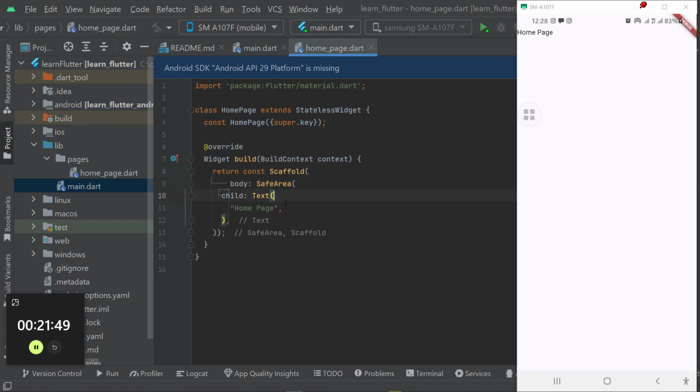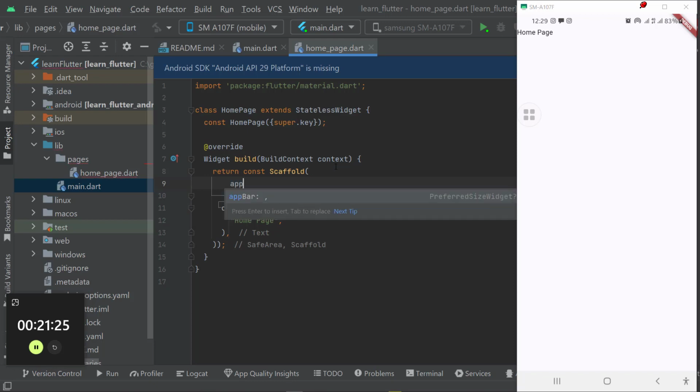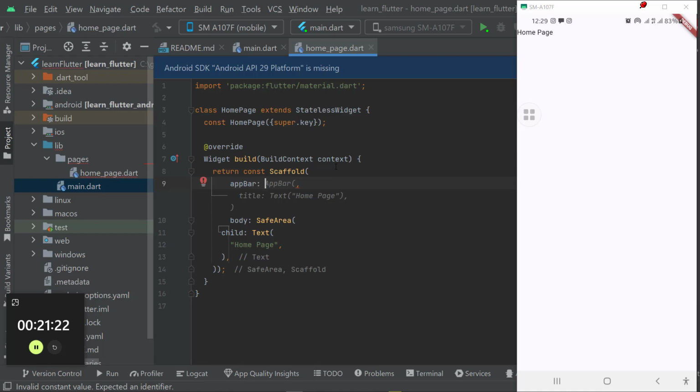So after doing that, the next thing I'm going to do right now is show you a few things that you can do in this scaffold. This scaffold has different parameters. The first parameter that I've shown you is the body, which is the main content. Among the other parameters this scaffold can take is the app bar. If you write app bar, it will show the possible parameter, which is the AppBar. Then you can add the AppBar class in capital letters like this, and put a comma at the end of it.